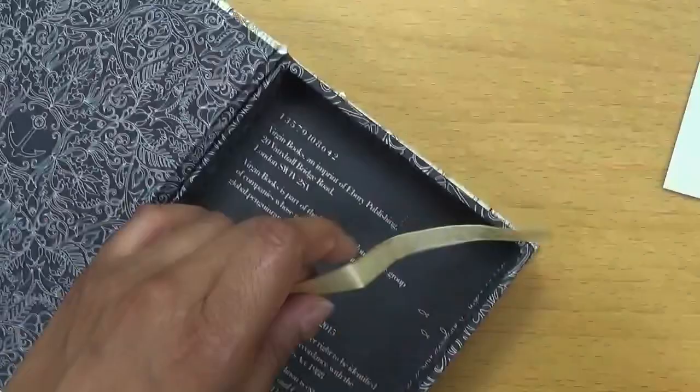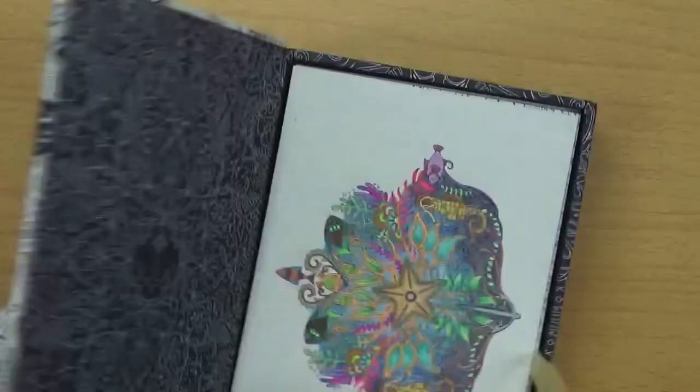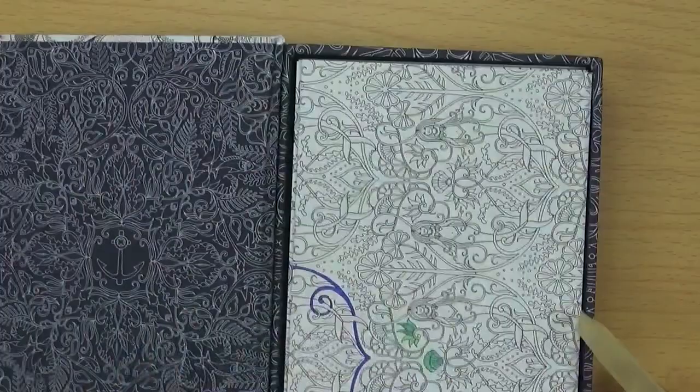I definitely need to work in them more. So, I hope I do. And then I can show you them on my finished pages.